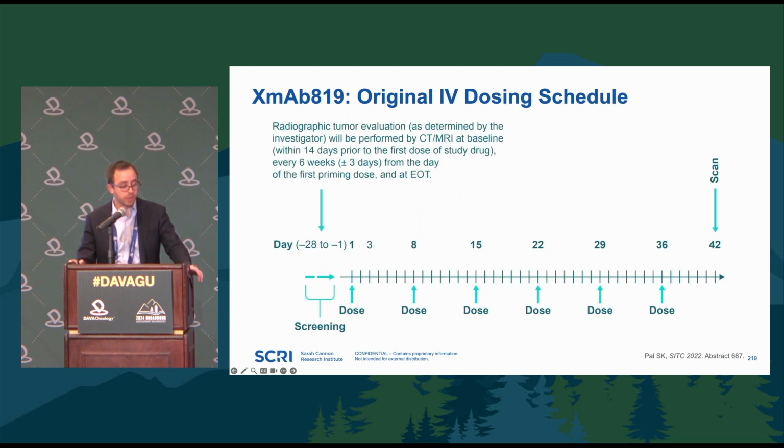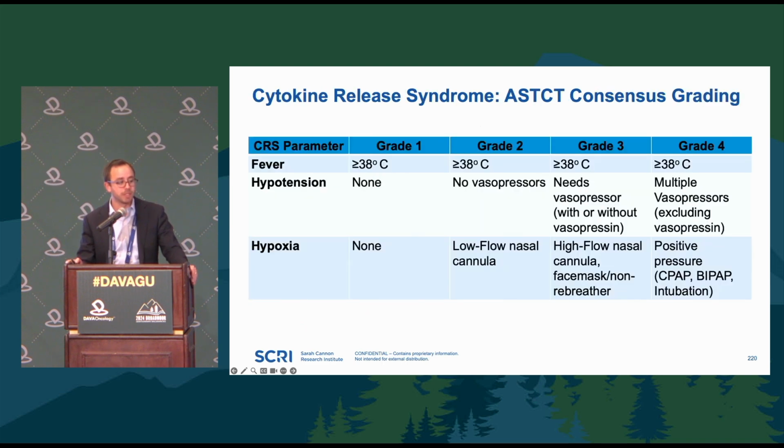So what are we doing on this study? This is what I can tell you. This is the original IV dosing schedule. It is weekly, and weekly is a big challenge for patients, especially patients traveling to phase 1 centers, because they don't always live within 20 minutes of the clinic. But this is how it was given. Obviously, other dosing schedules are being explored currently that I can't completely share with you, but other ways to figure out how best to do this.